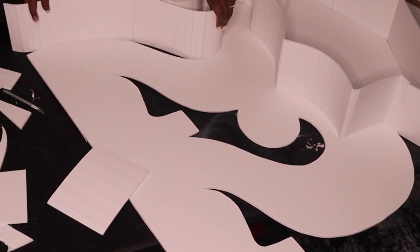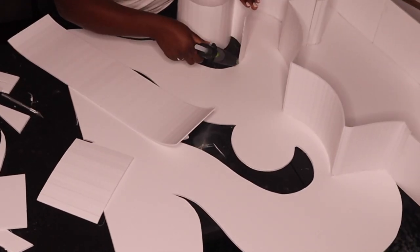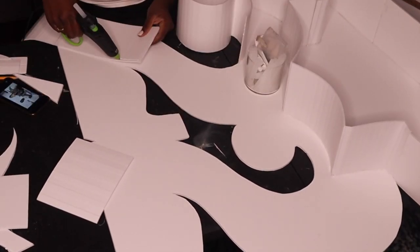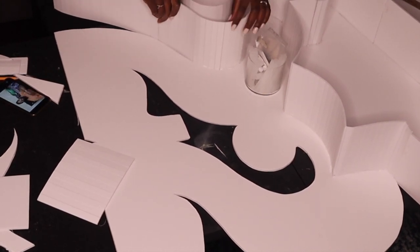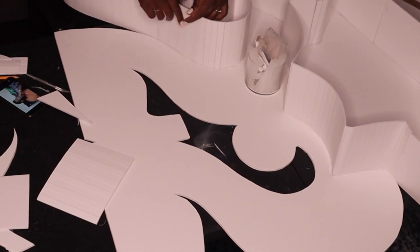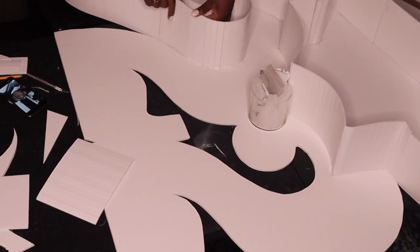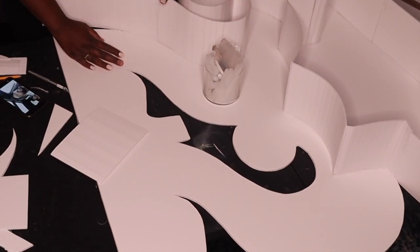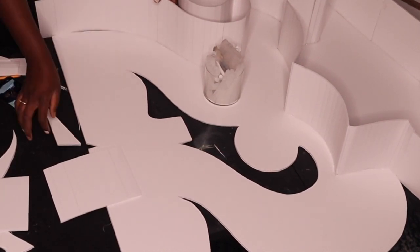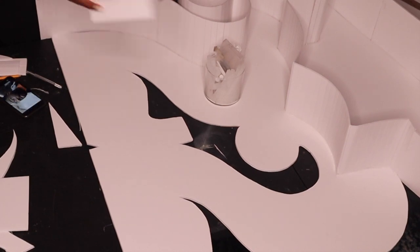You guys, I'm sure I probably don't have to explain this, but someone might need an explanation. This is how I attach my foam strips together. I just put the glue on the one that's already on the frame and then attach the other one next to it. But first, I always measure it and make sure that it's a perfect fit before I move forward.